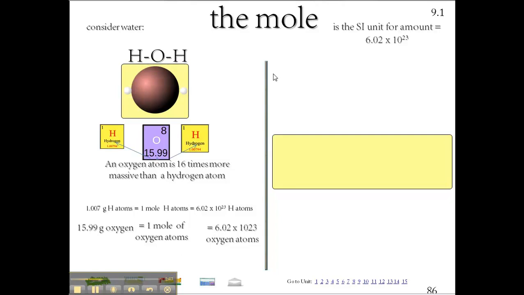So the mole is the SI unit for amount. Anytime you have a molar mass, which is that number on the periodic table, that is the average atomic mass, it is that many particles. You'll see that for uranium it's a really big number, neptunium a huge number, but for the little atoms it's a very small number because the atoms are each smaller, less massive.